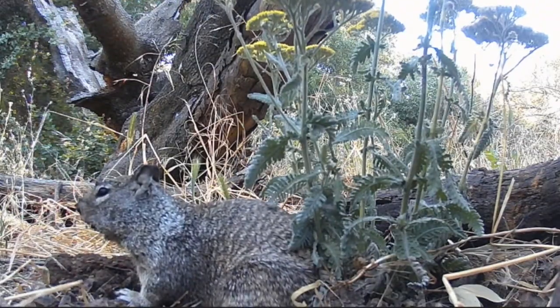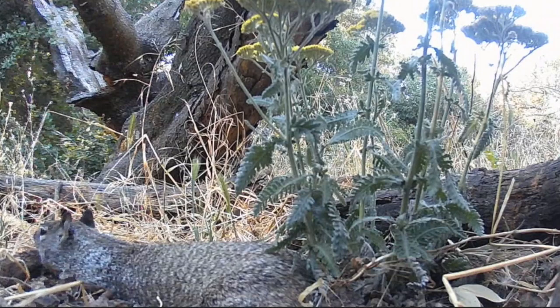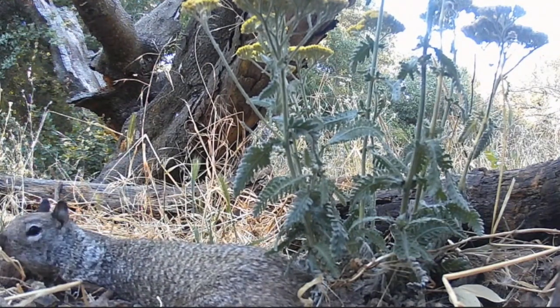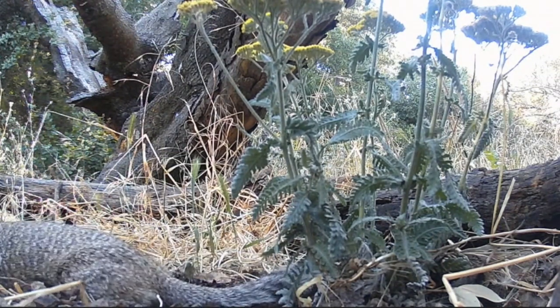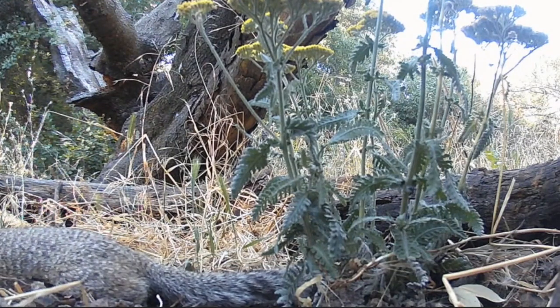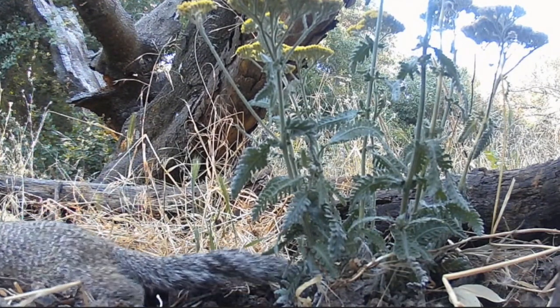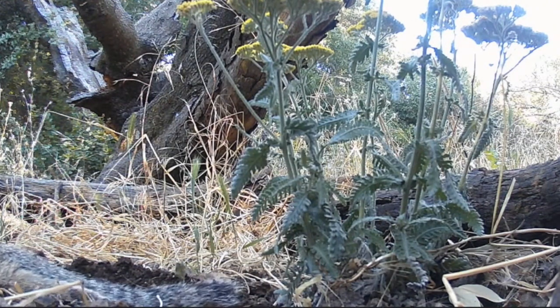Then I thought, why are you pooping on my plant? And then he starts dragging himself flat on the ground out of there. So I'm thinking, okay, there's definitely some scent leaving going on here. He's making sure — I can't tell if it's he or she — leaving scent all over the place. But why at the yarrow?